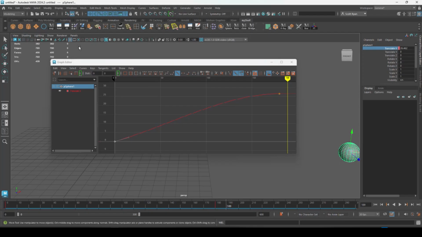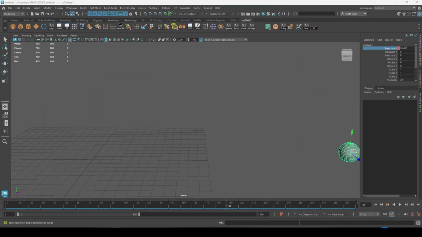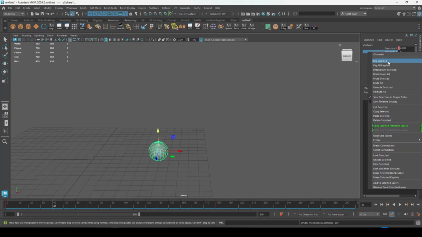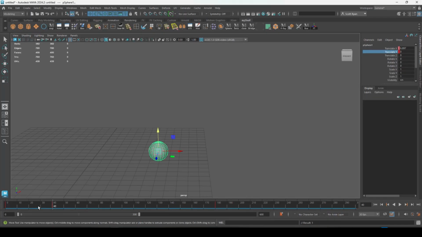Now, as it bounces, it's going to impact the ground as it goes. Move this out of the way. And I would like to indicate those impacts to make sure it hits the ground while still moving in the x-axis. Let's say this is the first impact. I want to keyframe my translate Y. Right-click, key selected. Actually, I have one at the very, very beginning too. Right-click, key selected. There we go.